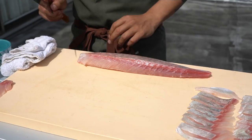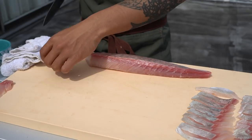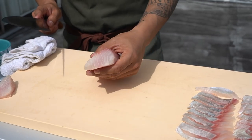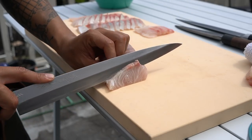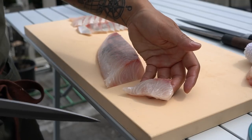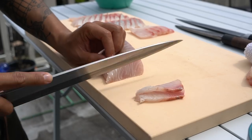We're gonna slice this one a little bit differently — we're gonna follow this angle here. I'm just gonna trim that first piece off, and now I have a nice edge there. That's a perfect size. Starting at the heel, cut all the way down, use the tip, slice it off. When you cut sashimi, just like this.